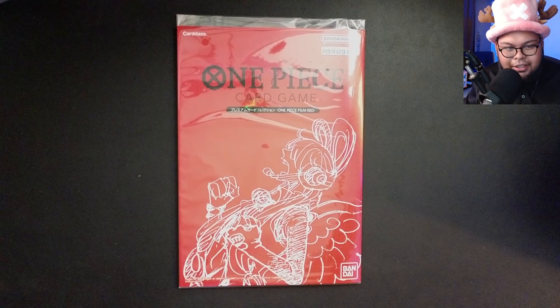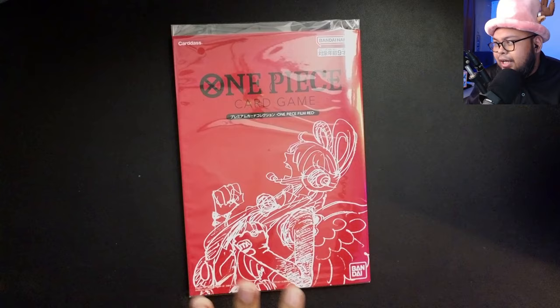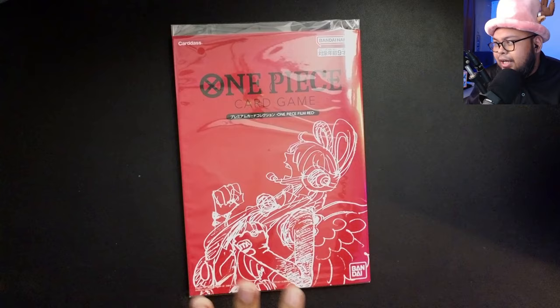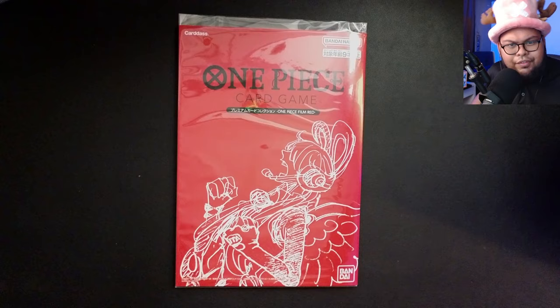It was made available for pre-order, which happened in around March. So you guys should be getting it in November of 2023, so hopefully you get it soon. But for the Asia side of things, we are getting it for sale at championship events. Since I'm not going to the Singapore championship event, which is happening this weekend on the 15th and 16th of July, I decided to pick one up just to take a look.